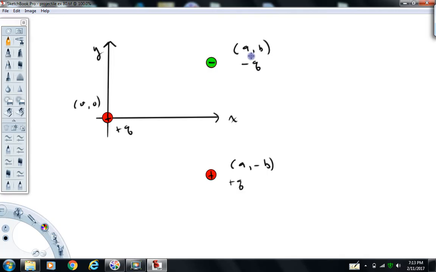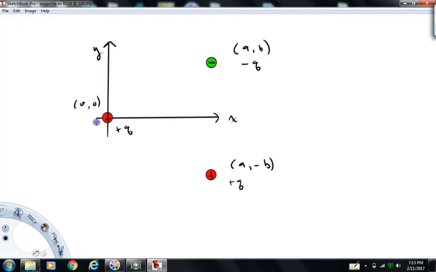And what we're going to do here is talk about calculating the net force on the charge at the origin. Now, first of all, you may ask, why the one at the origin? And the answer is I just picked one out of a hat. For the sake of an example, I could find the net force on any one of these three charges. The one at the origin ends up being, I think, the quickest and easiest, and I want to keep this video kind of short. So we're going to take a look at finding the net force on this charge.